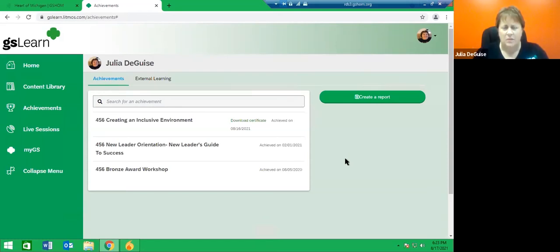Yes and no. Some of it will replace and some of it will not. But what we are doing currently, because we do have that new system, the GS events, when I showed you my events, when you log into my GS, that is where we're going to be having our trainings set up, and we will be able to track through there. So we'll have a different way to track. So we are tracking your trainings, and if you need to have them given to you, we can create that.